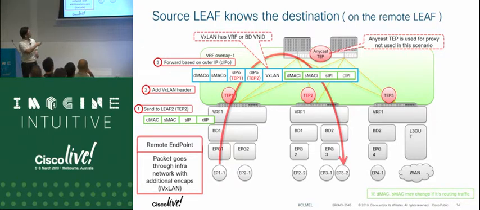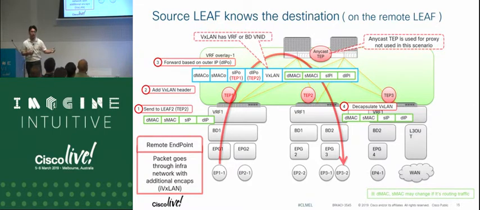Then when the packet reaches leaf 2, it also checks the outer header first to make sure that the packet is destined to it. And then the destination is leaf 2, so that's why leaf 2 decides to decapsulate the packet and then checks the inner header information and does the rest of the forwarding based on leaf 2's information. Okay, so that's scenario 2.